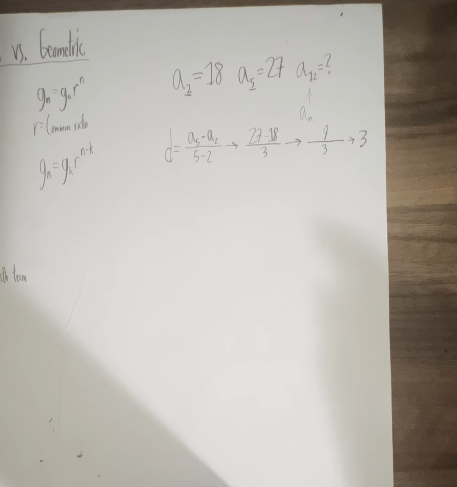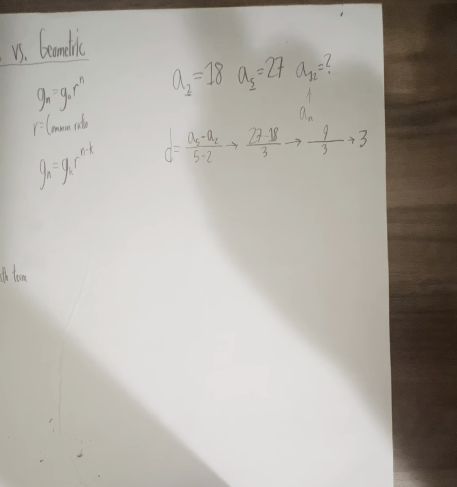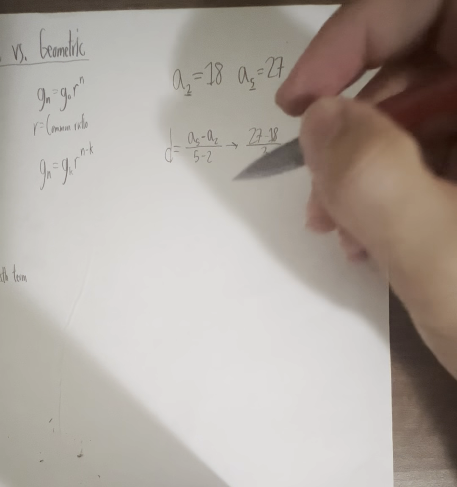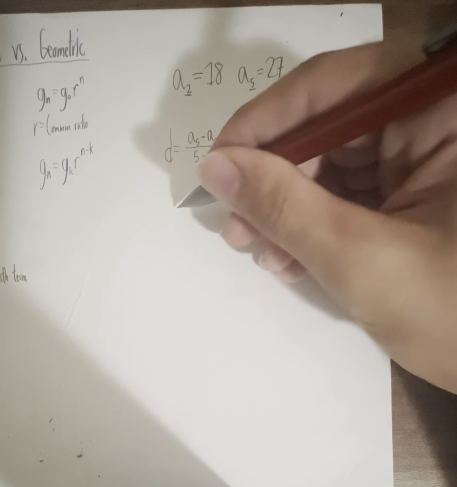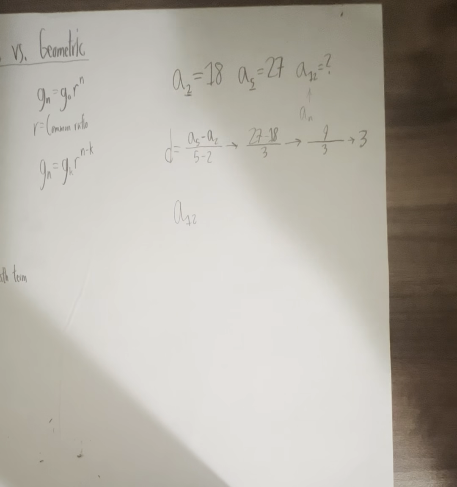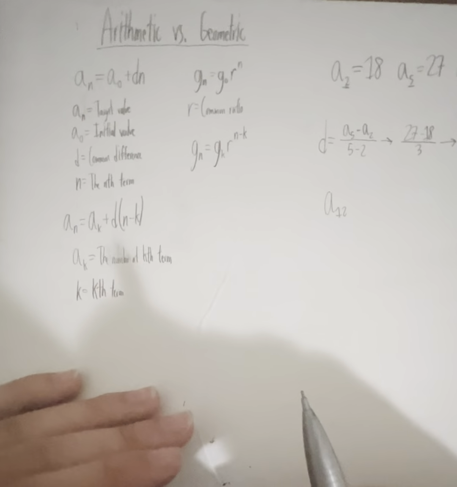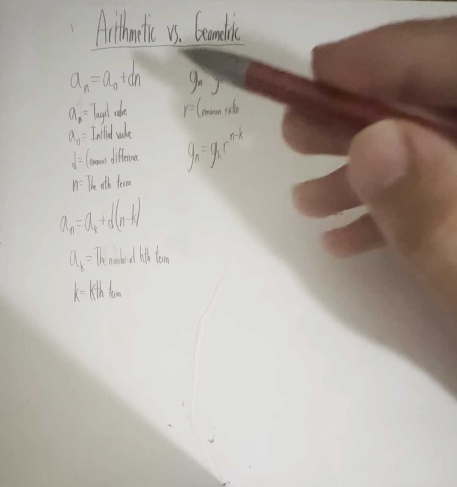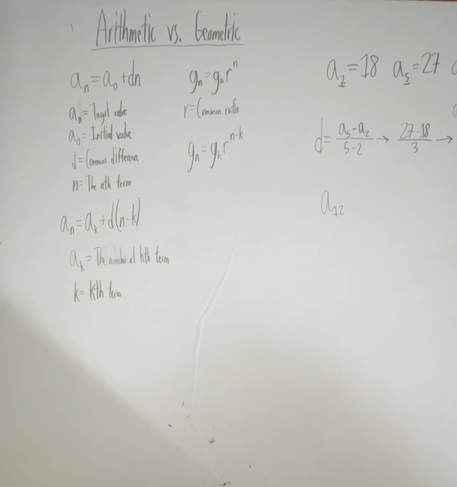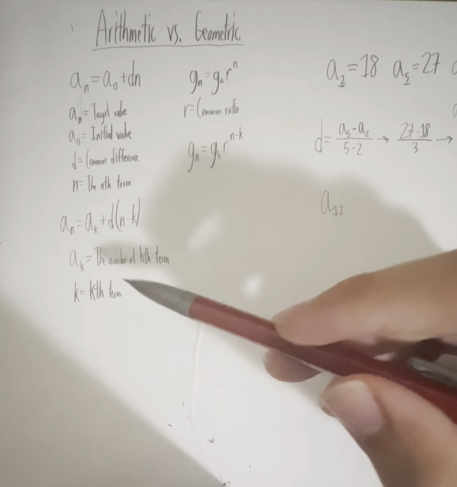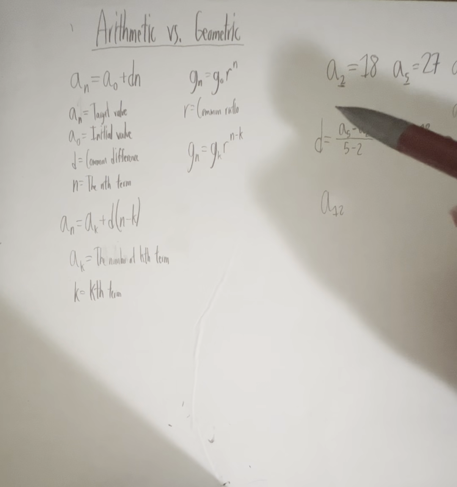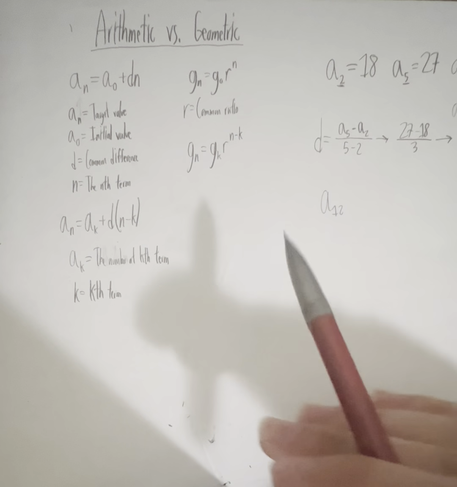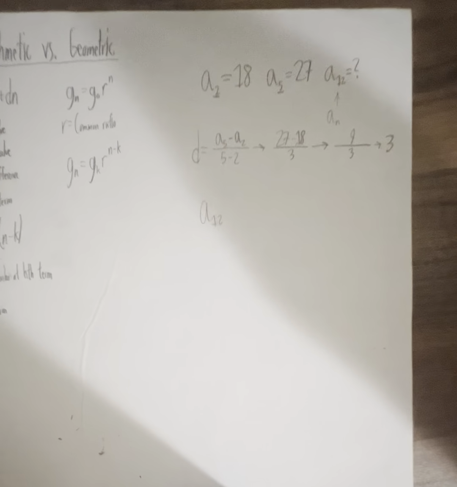Interesting. I didn't mean for it to be an integer. But since d equals 3, and it's an integer, it makes life a lot easier. So now all we have to do is figure out which formula to plug in. And that would be this formula, because we don't know the initial value, and it's just better if we don't, so we don't overcomplicate things. Because we know the kth term, which can be either one of these, it's up to you to choose which one. It doesn't really matter which one you choose.